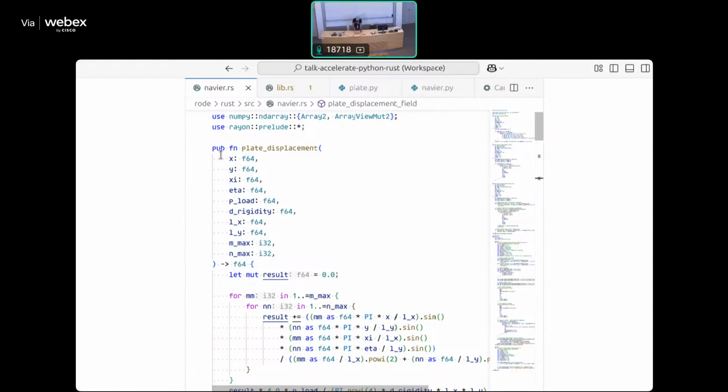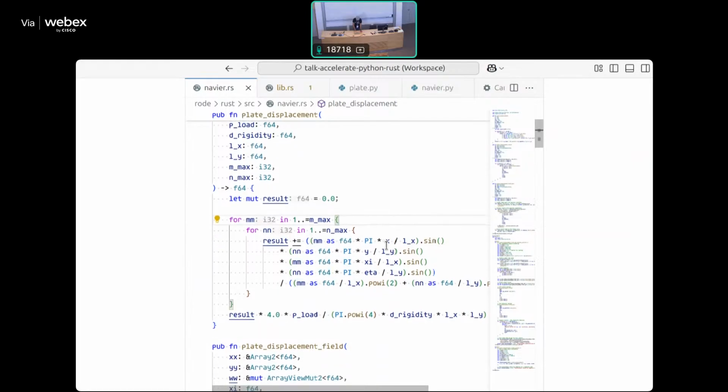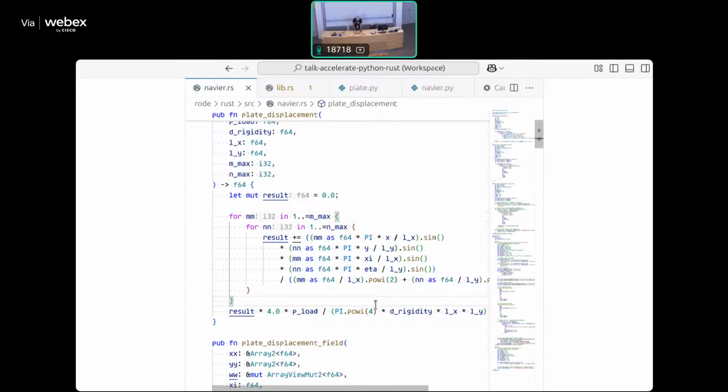There are some parameters here with the types, and then I am executing the mathematical operation here. Sometimes I have to cast some of the values because Rust is very strict with the types. Another interesting thing is that every mathematical operation is a method, not so much a function. So for example, if I want to compute the sine or the cosine or something, then you see it's dot sin, or the power is dot powi, so with an integer exponent.